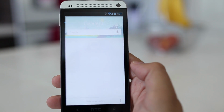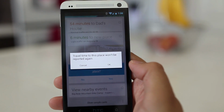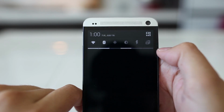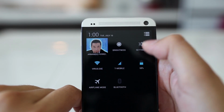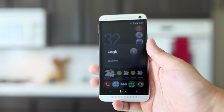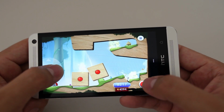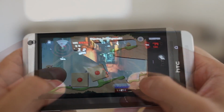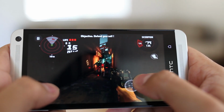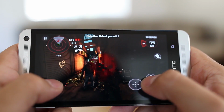Well, you get a phone with pure Android, which means the latest in Android. Google Play Edition phones like the HTC One automatically receive updates of the latest Android software. All Google apps work seamlessly and provide the best possible experience. In terms of speed, you would only expect it to be fast and smooth, and that's certainly the case here. Not to say the Sense version is terrible, but it does have a bit more oomph running pure Android. You definitely won't be disappointed in that department.